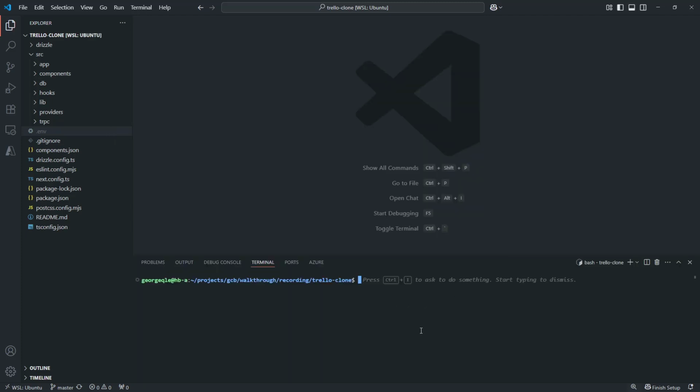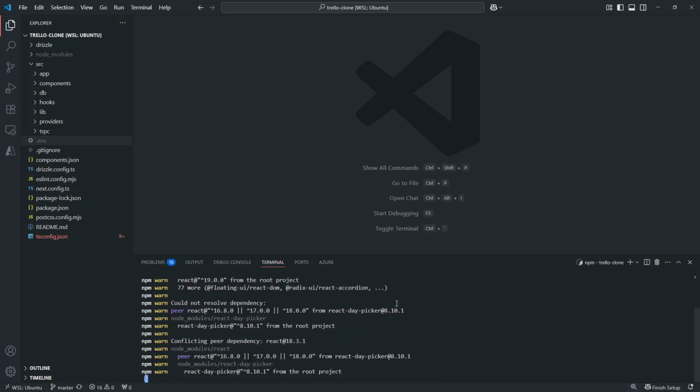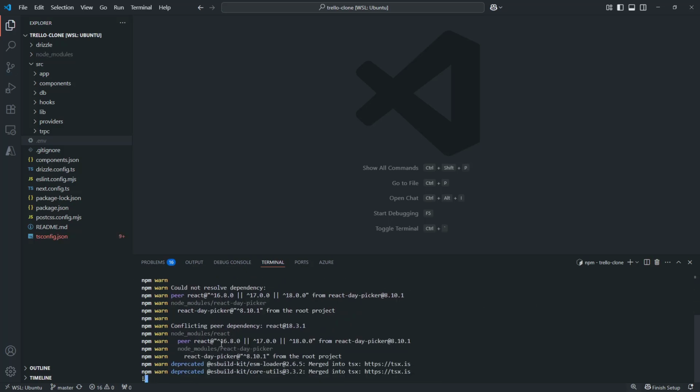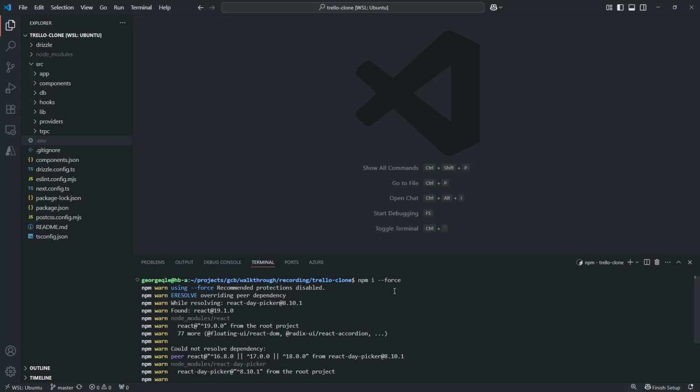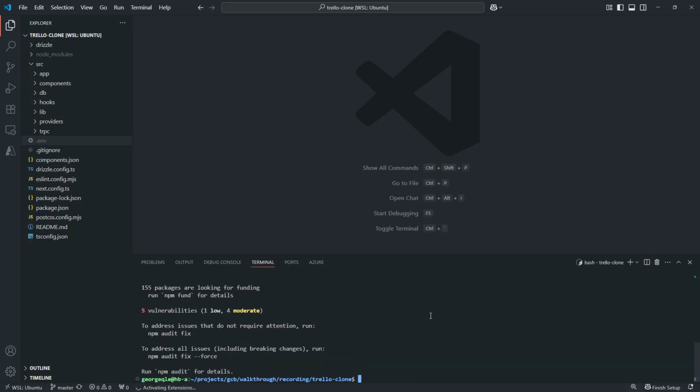The first thing that we're going to do is make sure to install all of our packages. In this walkthrough, we're going to be using npm, so the command is npm i --force to install. Remember that we need to use --force, given that we're using shadcn, and there are, as you can see here, some dependencies that haven't been updated to the latest React version. Feel free to use --force. I haven't had any problems with it, but they'll successfully install and you'll be able to continue following this walkthrough.